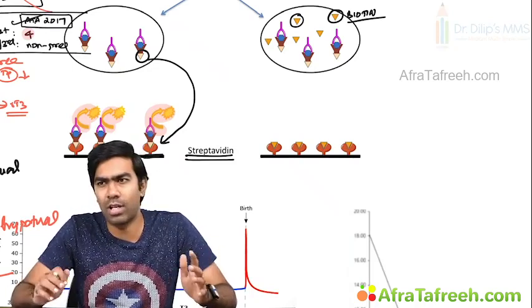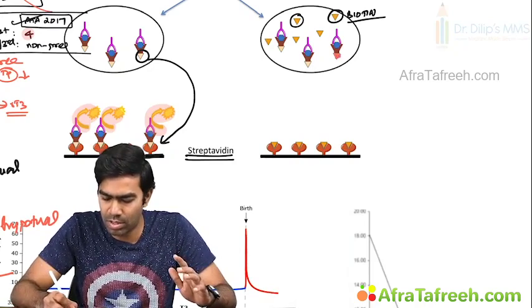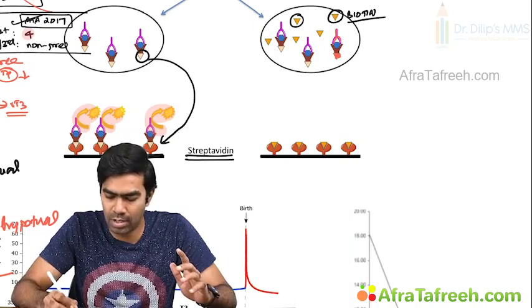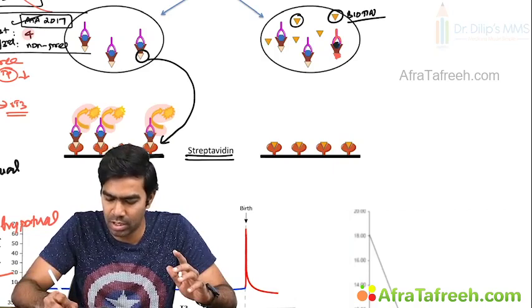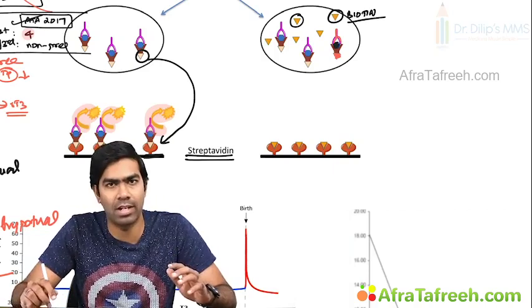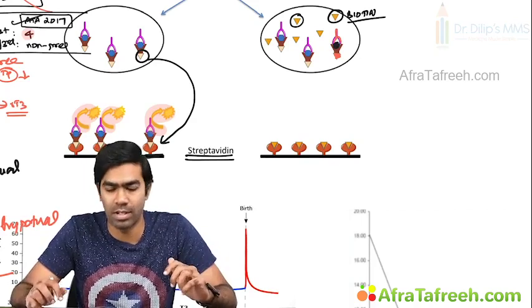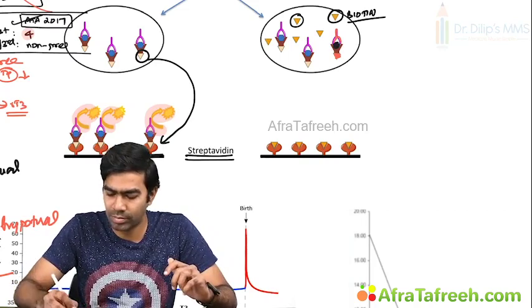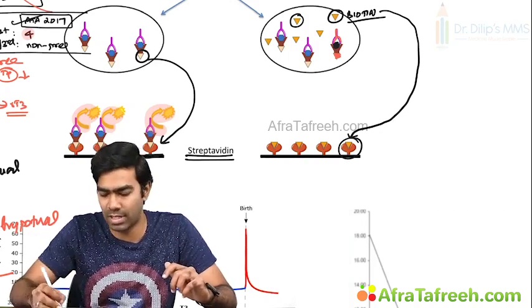So here the antibody sandwich will not be a problem. Here the biotin antibody, this is the biotin. Here the biotin antibody and the ruthenium labeled anti-TSH antibody are capturing the TSH. No problem. The sandwich capture is still there, but it will not be captured by the streptavidin, because this excessive biotin, since it has high affinity for the streptavidin, will come and bind with streptavidin, and will prevent this biotin antibody from binding with the streptavidin.